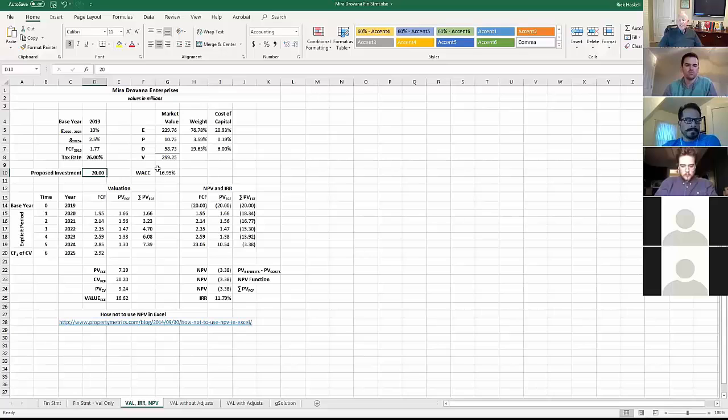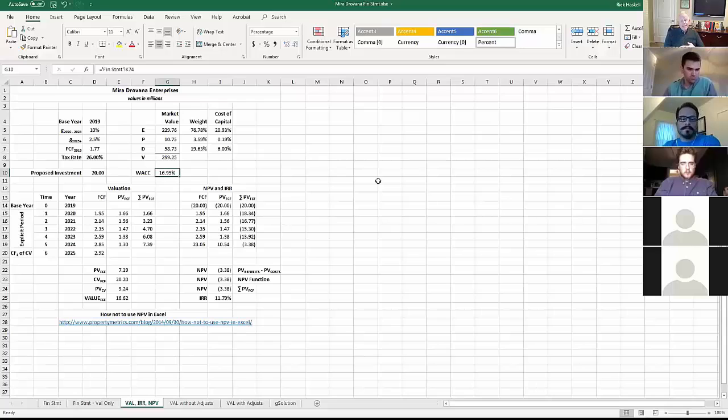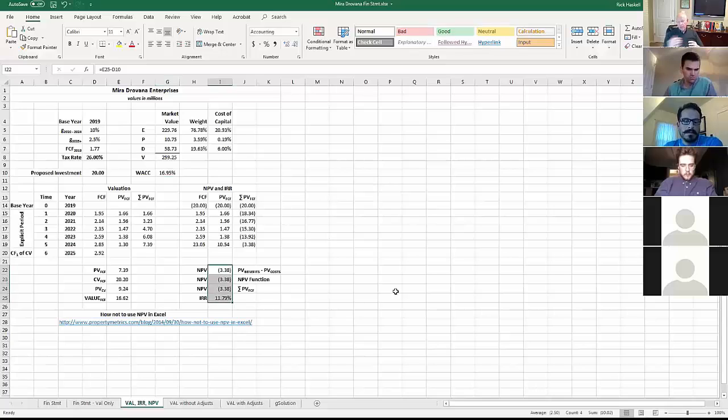Well, we had a pretty healthy discount rate of almost 17%. We can still have some negative net present value and still have a positive internal rate of return. And you can see over here, as you're looking at these values, that in fact we do. I'll show you how we got those in just a moment. We have an internal rate of return of 11.79. That's less than 16.95 by some non-trivial amount. And that's because the 3.38 negative net present value is not a trivial percentage of 20, our cost function. So it all makes intuitive sense once you get used to this.